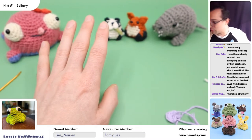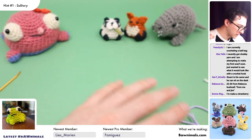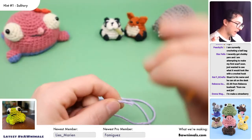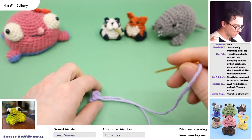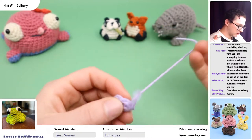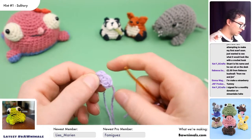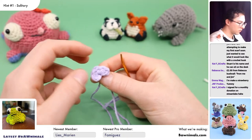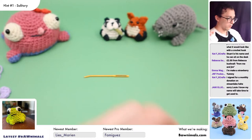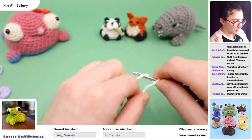Okay. All right, let's keep crocheting here. I gotta end this poll, too. Okay, let's keep crocheting. You're distracting. I swear you're distracting. Emma's making a strawberry. A strawberry. Alright. There's our jowls. So this is gonna be for the face. Okay, part done. Next we'll do our teeth. You'll see how quick I can make these now. I'm a speedy Gonzalez when it comes to making Bonimals.